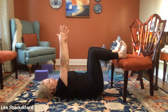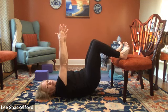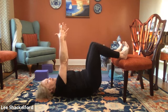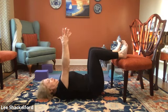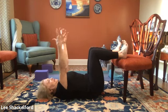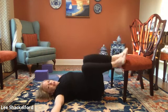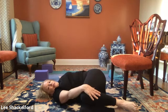As you exhale, round the back into the floor, tuck the tail and press into the heels to lift the hips. And then inhale again as you reach. Exhale, lower the back onto the floor. And release. Allow the arms to open into a T position. And move the knees onto the floor.